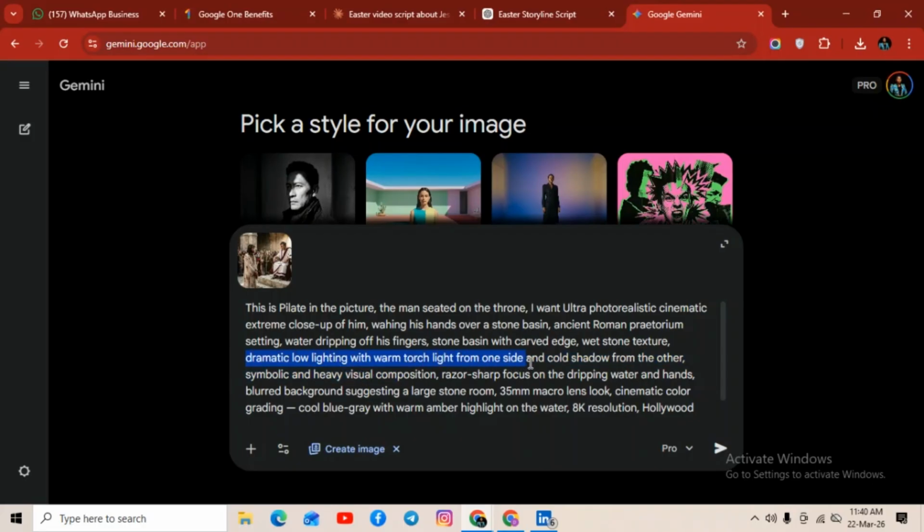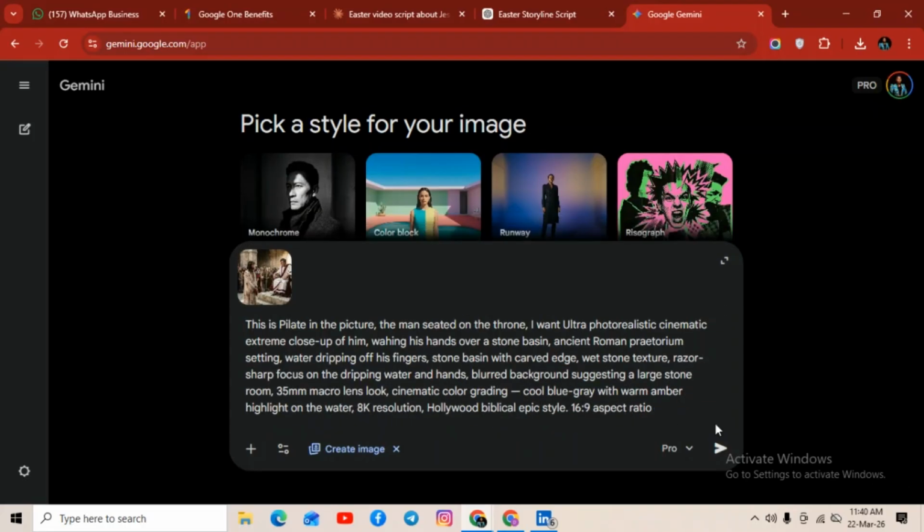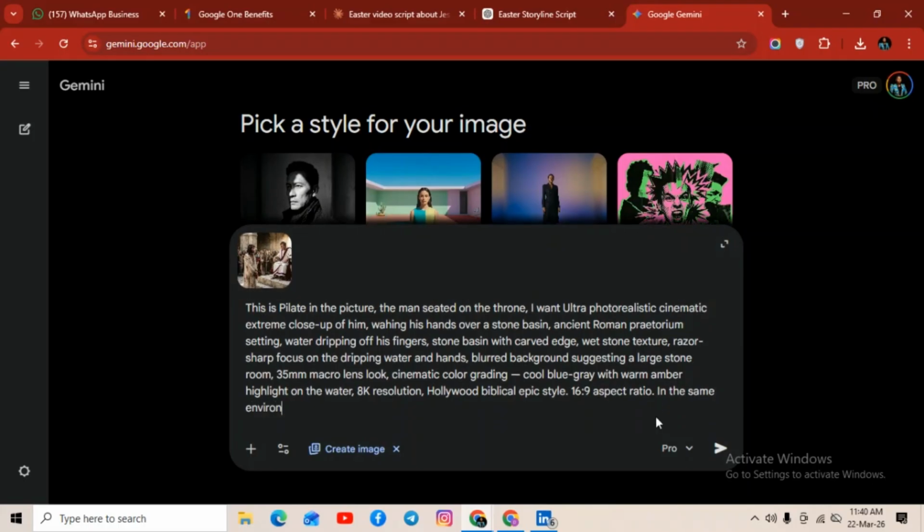So I'll remove the cold shadow. Okay. So now I'm going to put in the same environment. Do not change the environment.